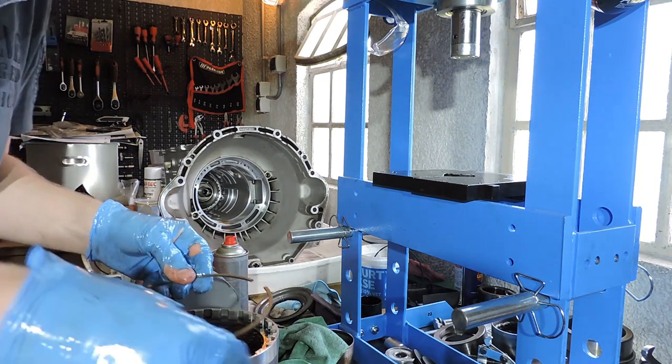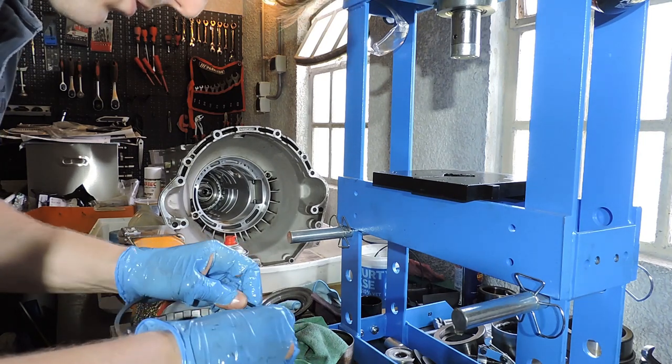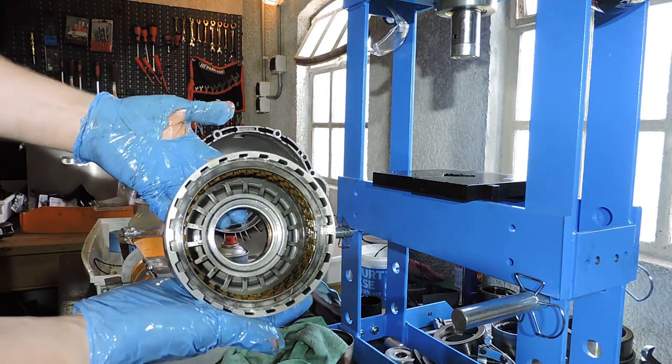So, now we just have to install the snap ring again, which we can do by hand, but you can also let a little flathead screwdriver assist you. Snap ring is in place, and we have rebuilt our F-drum.